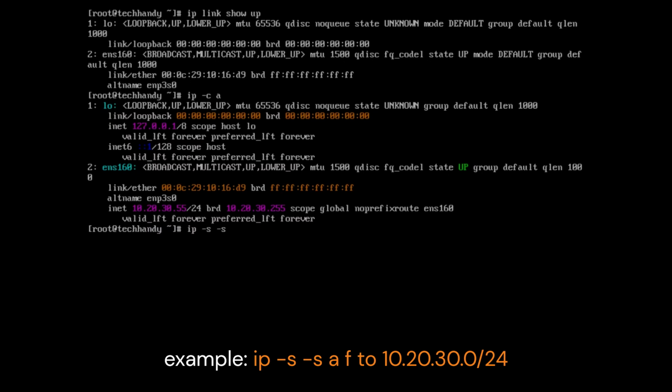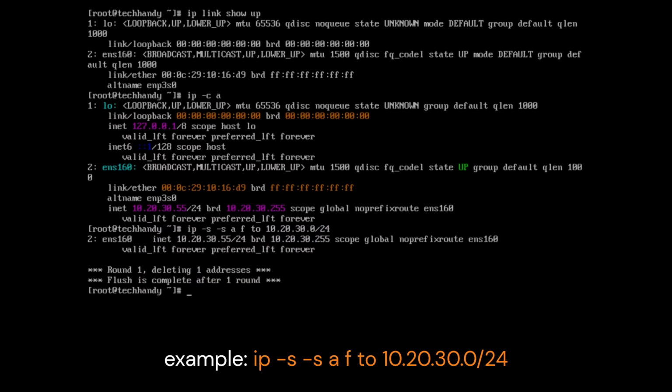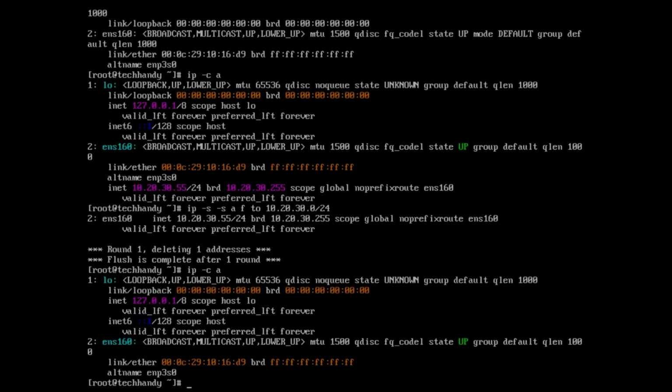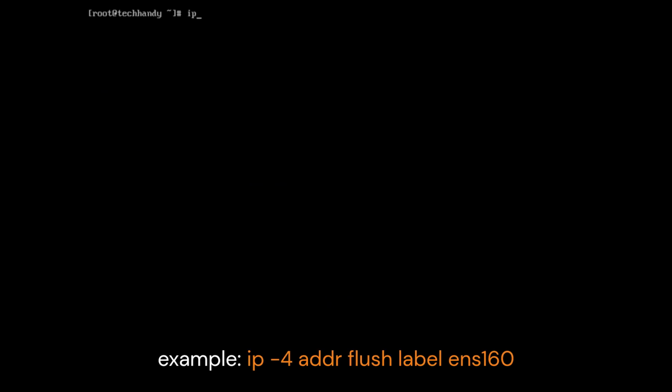For example, you can delete all the IP addresses from the specific private network using command as following. Here is another example for all the Ethernet interfaces.